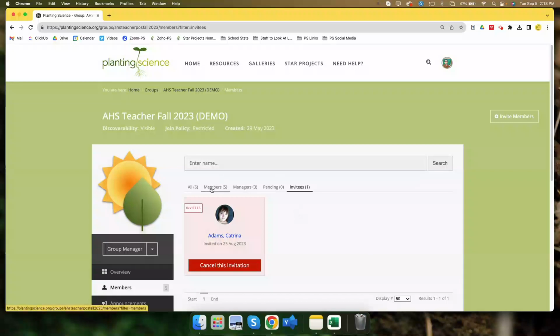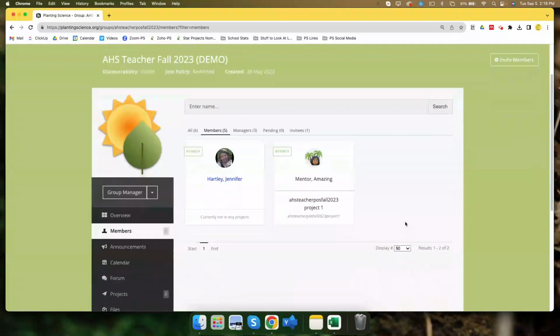But now I'm going to come to the members tab. The all tab is where we were, but we're going to come here to members. You'll notice here's where all the mentors are going to be listed, just the mentors. And we had Hub Zero add in this feature for this session, which is such a godsend, I can't even tell you, where when a mentor has been assigned to a team, the name of the team will appear at the bottom of their card now. So now you can tell at a glance, oh, Jennifer hasn't been assigned yet. I better make sure I assign her to a team.